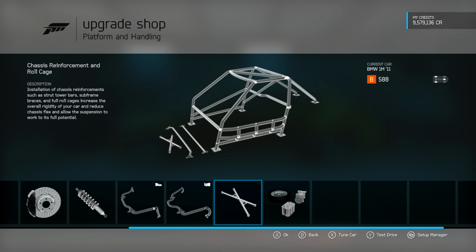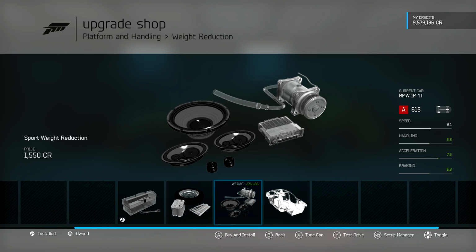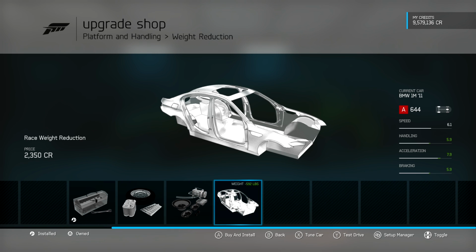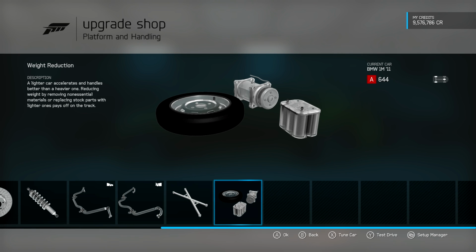Roll cage, we're going to come back to. We're going to leave that for now, and go to weight reduction. This is another important one as well. This helps with acceleration, and a lot of the tracks on Forza are acceleration tracks. So if you've got good acceleration, you will do well on track. So we're going to add the race weight reduction, and we will come back. Well, no, we won't come back.